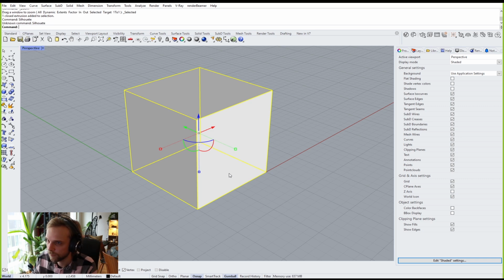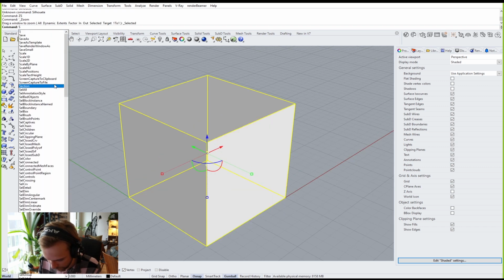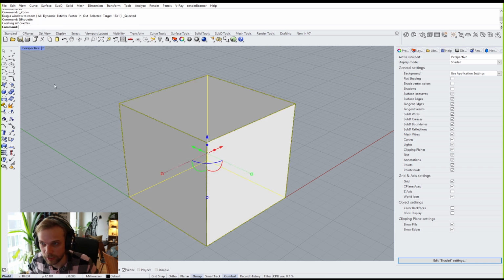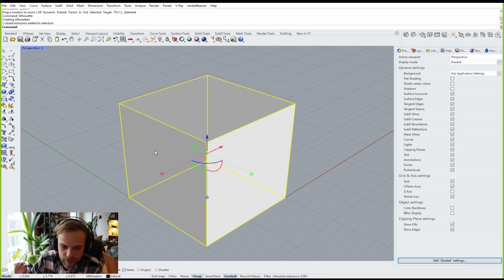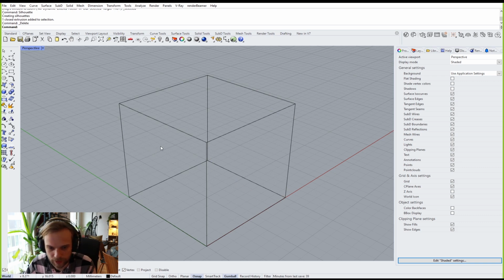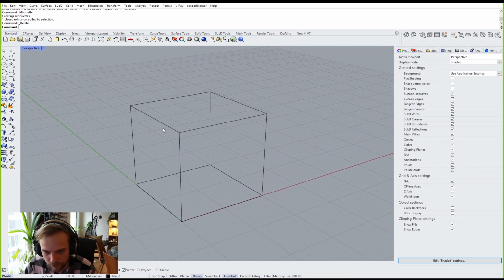You hit enter. You type it correctly first of all, and then you hit enter. And it's going to basically generate a bunch of curves for you. For every edge of your box, it's going to create a curve or extract a curve, right? So once you have that done, you can unselect everything and just select the box and just get rid of it. Delete. So you end up with something like this.